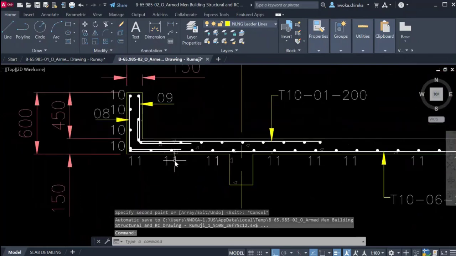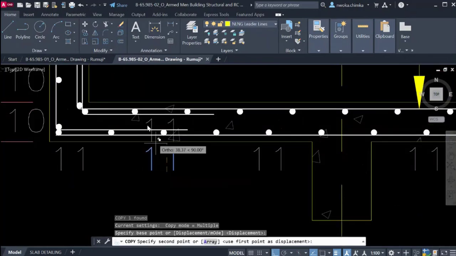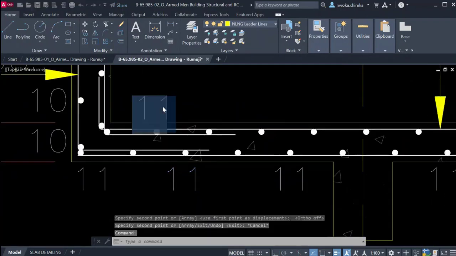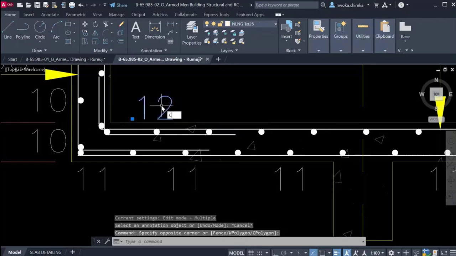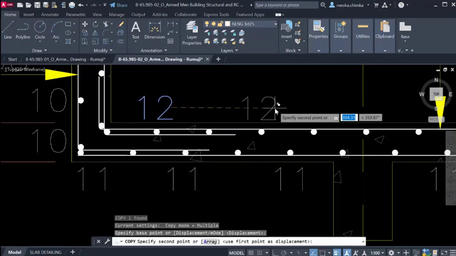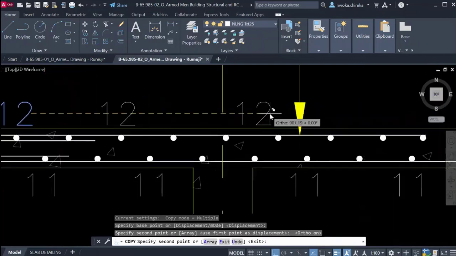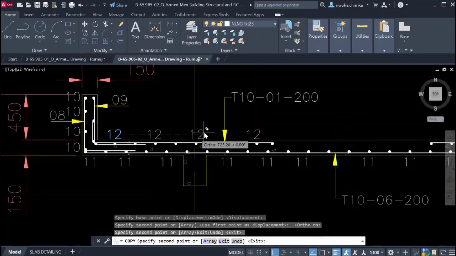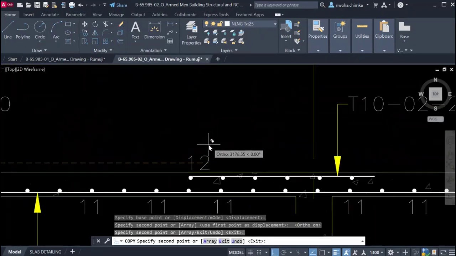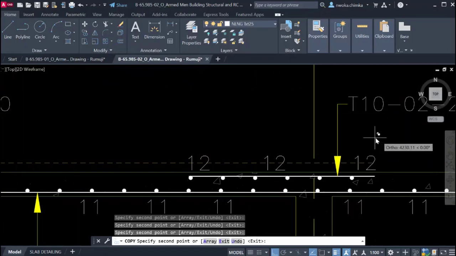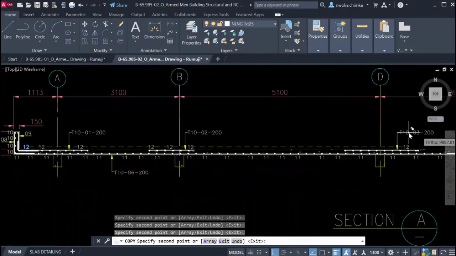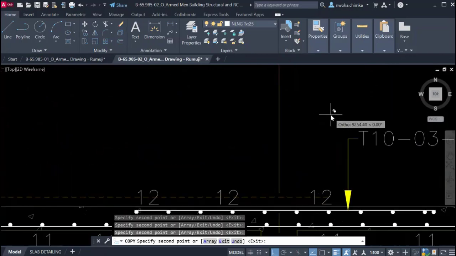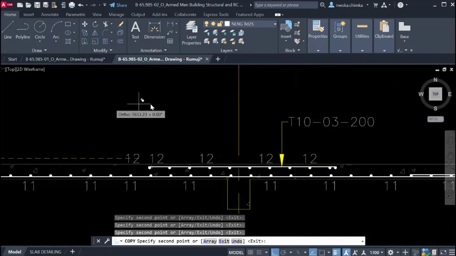Next thing again we'll do is to paste the bar mark for this top reinforcement, the main reinforcement. So this will be mark 12. I will also copy this right now and start pasting. Just paste here, and I'll still paste here too. Also we paste this here and this here, because they have the same bar mark, and then we also paste this here and here.